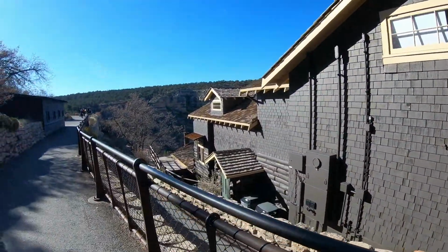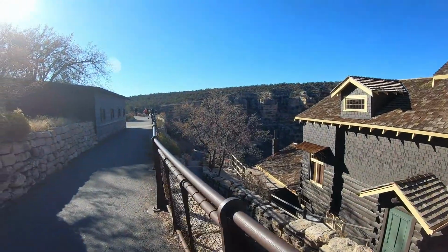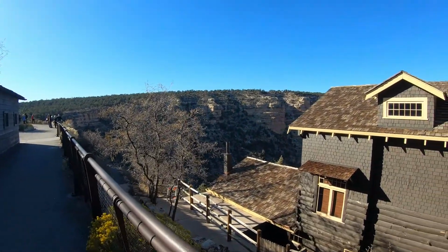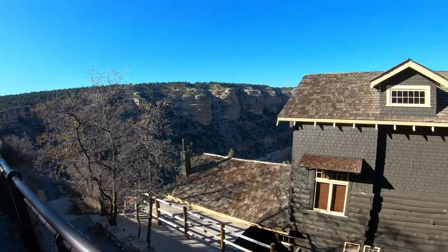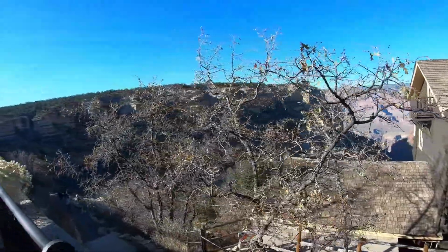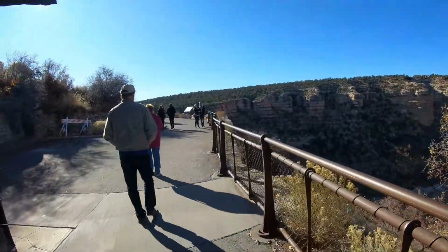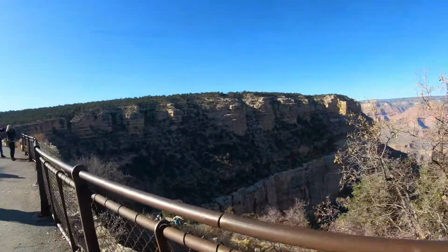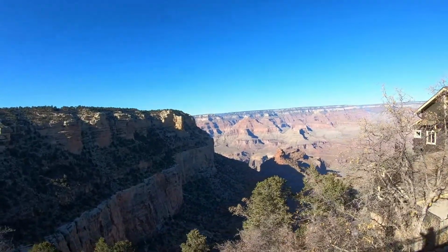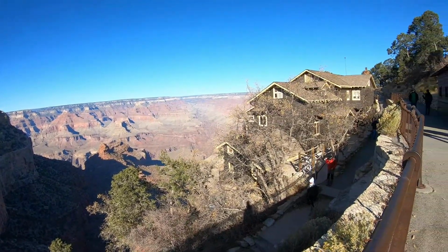Back outside, I'm enjoying this nice crisp air, but we're 9,000 feet above sea level, so the air's also very thin, so keep that in mind if you're hiking up here. Your body gets tired much more quickly up here because of the extra amount of work your muscles, heart, and lungs have to do to deal with the lesser amount of oxygen. And I mentioned we're 9,000 feet above sea level, and it's 18 miles to the other side of the canyon.